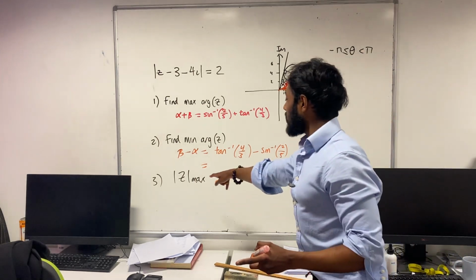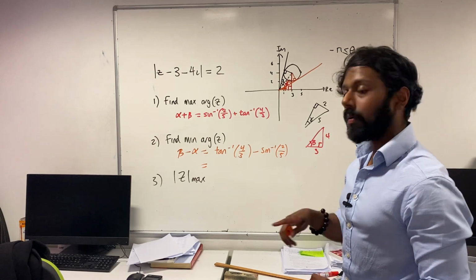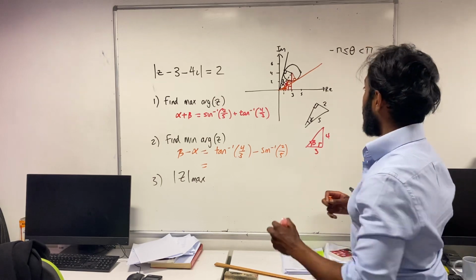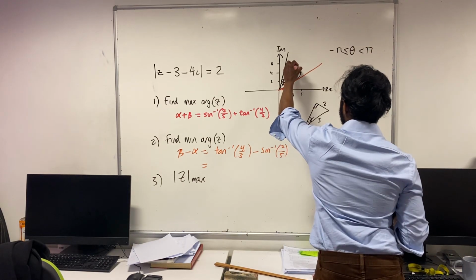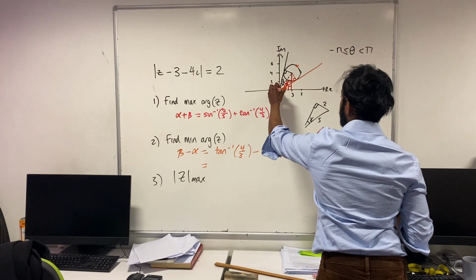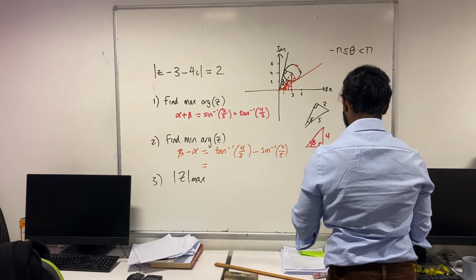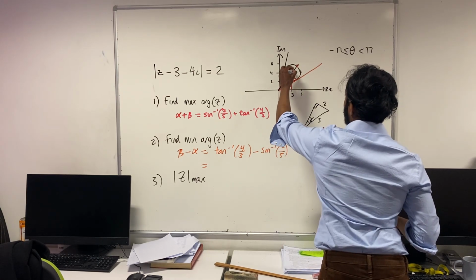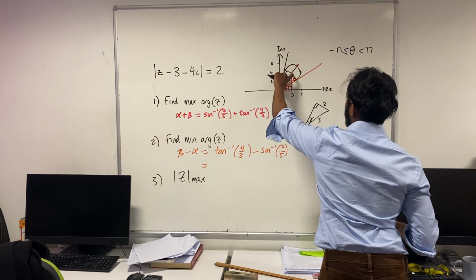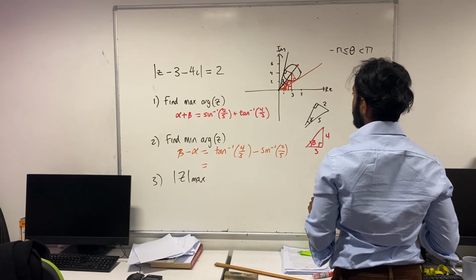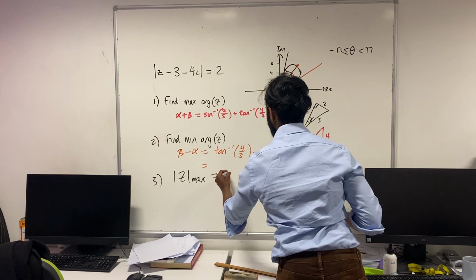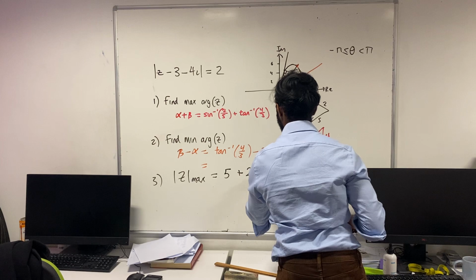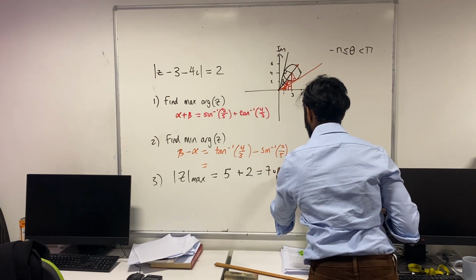Okay. Finally, what's the maximum magnitude I can have? Well, that's when my point is furthest away in terms of distance from the origin. That is actually the point that's over here, which, if I were to join it to the origin, is the point on the line that goes through the center. Now, that is the radius, which is 2, and that's 5, so it's going to be 5 plus 2, which is 7. So this is the distance from the center to the origin, 5, plus the radius length, which is 2, and that gives me 7 units. And there we go.